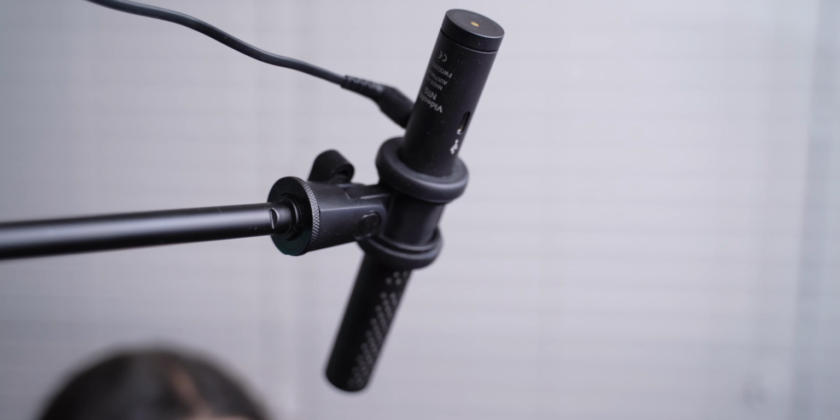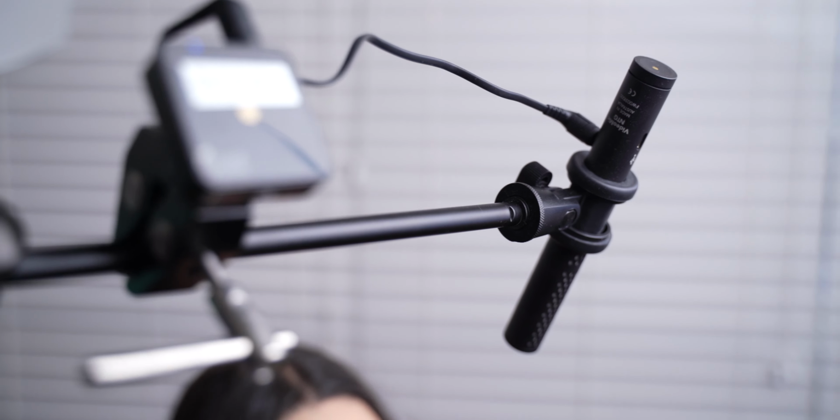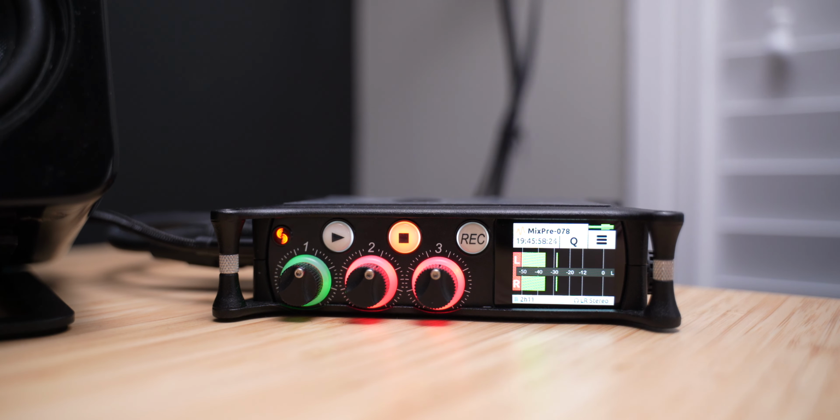Now, in my setup number 1, I've mentioned that I like to shoot the audio built in the camera. So we jerry-rigged the whole thing for the wireless boom mic and everything, remember? In this situation, I record the audio separately. So in this setup, I use the MixPre-3 audio interface because as this mic is a dynamic mic, it requires a preamplifier. Sony has one, so you can plug the mic directly to the camera, but I didn't want to spend too much and I opted to purchase the MixPre-3 and it's working really well for me.